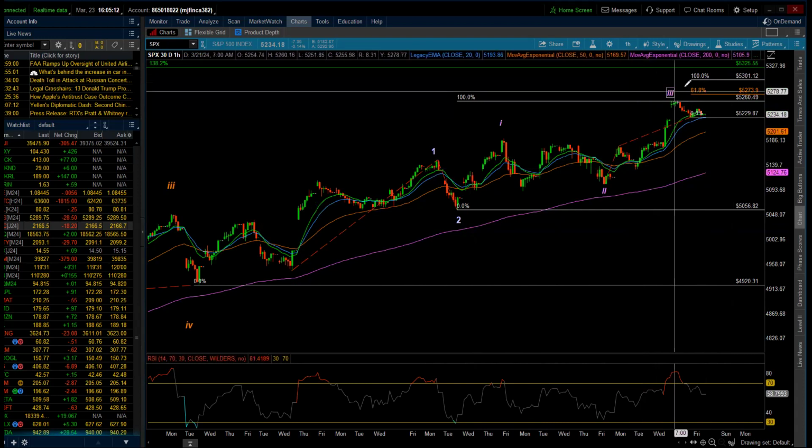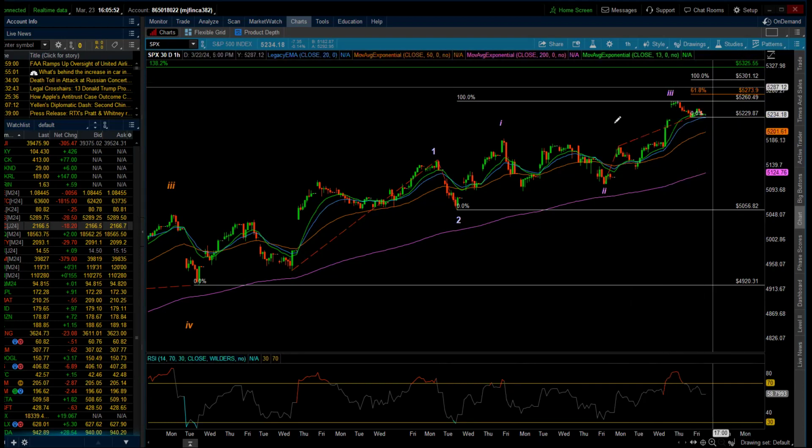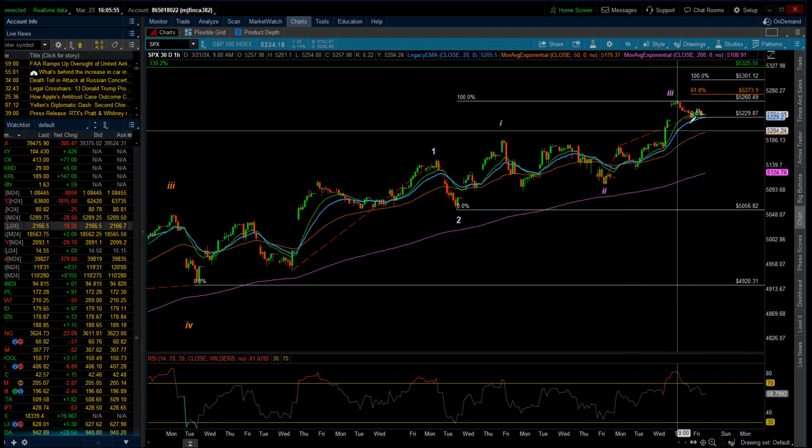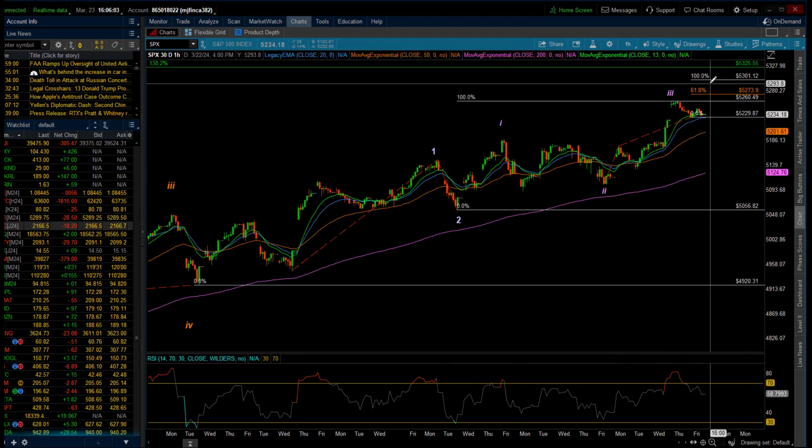So again, the correction may give us further information in terms of what is actually happening in this market and what additional adjustments I may have to make on this corrective phase. So I've tried to put together what fits and what works right now in terms of this continuing to the upside. We do have a correction that is due, and there is a strong possibility that it'll be a 5% correction. If it comes up to 5,300, then the first stop is going to be right back here at 5229, 5230. If it comes down lower, then of course we're going to be able to put the small 4 and then we will readjust the levels.